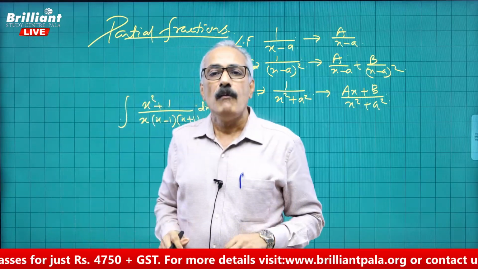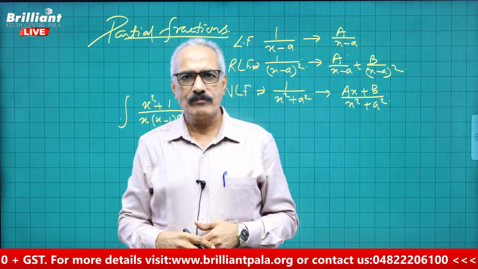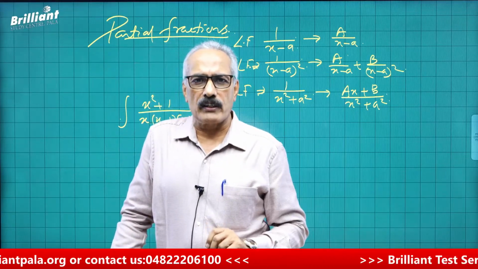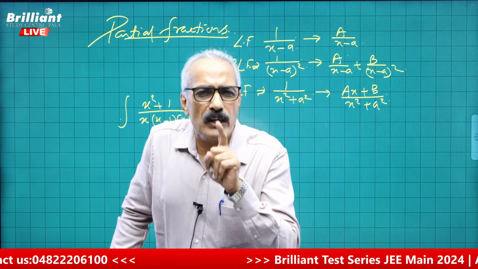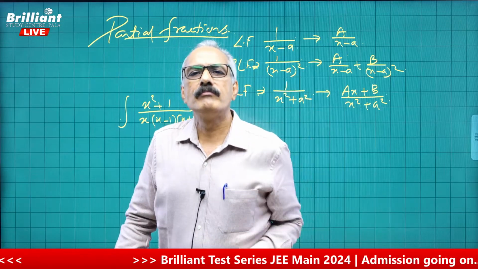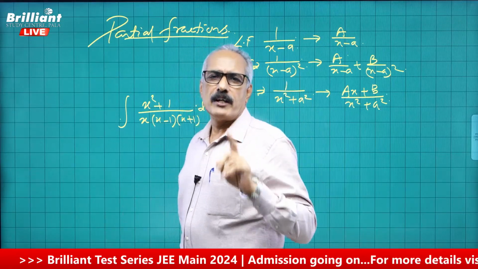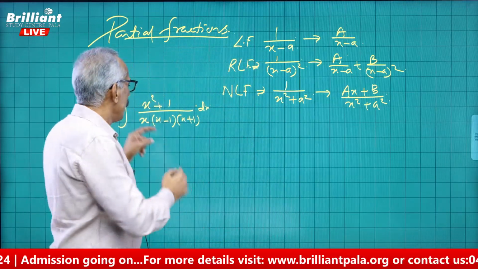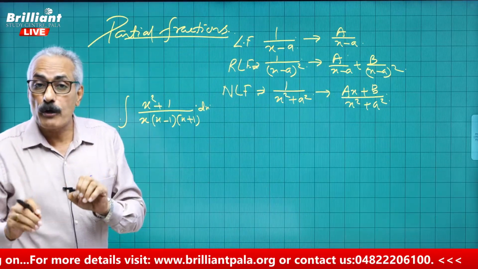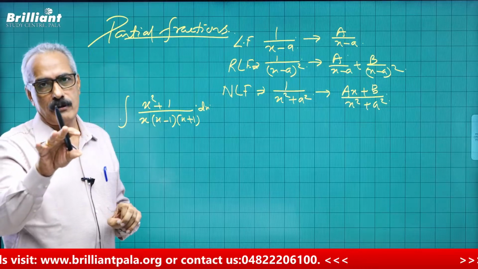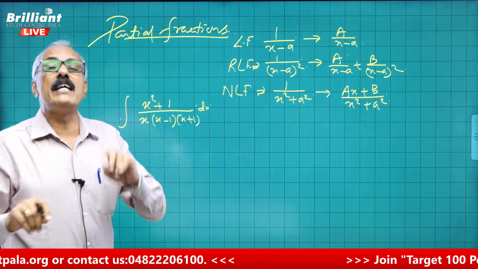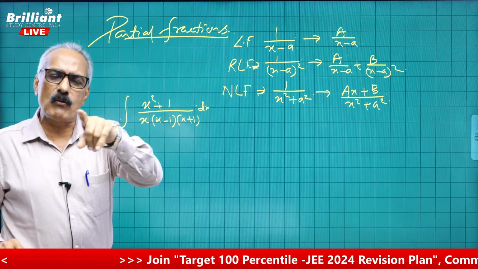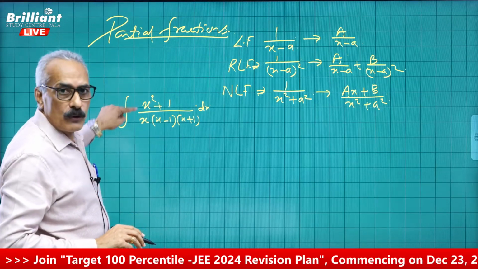Now, the point is this: when will you apply partial fraction? With this, we will wind it up. Remember, when the degree of the denominator is more than 2, you must apply partial fraction. That's all. Now, look, partial fraction is to be applied only for proper rational functions. Proper means the degree of the numerator is smaller. The first type I told you, if the degree is greater or equal, divide.